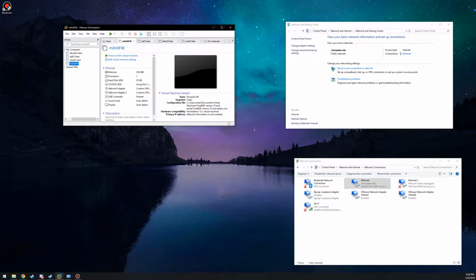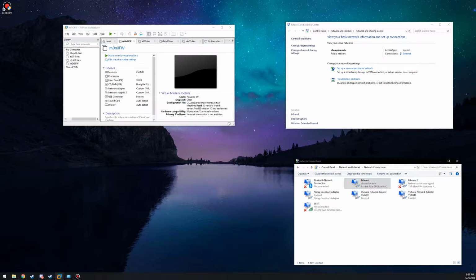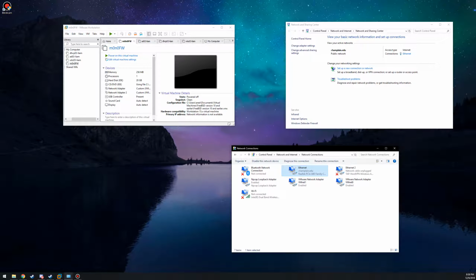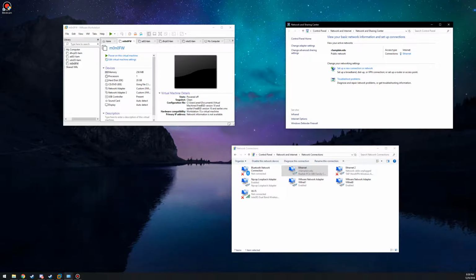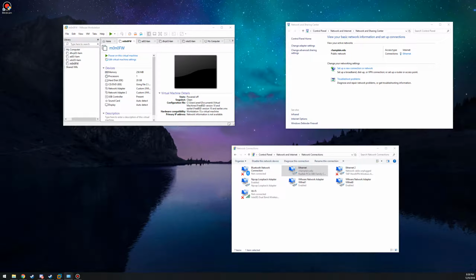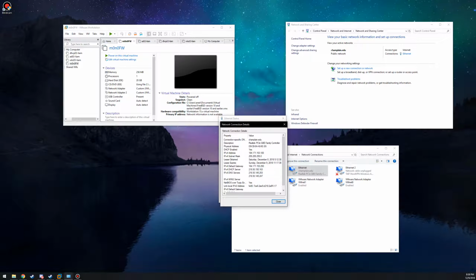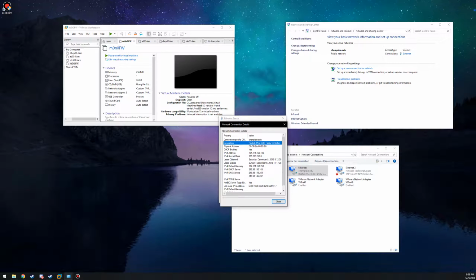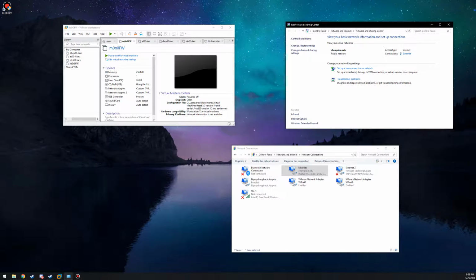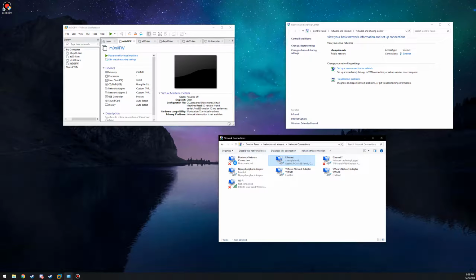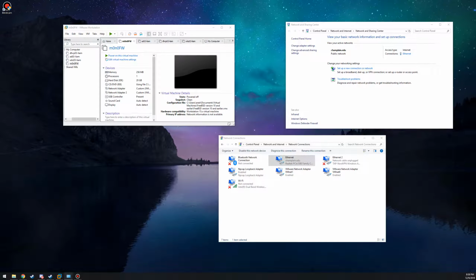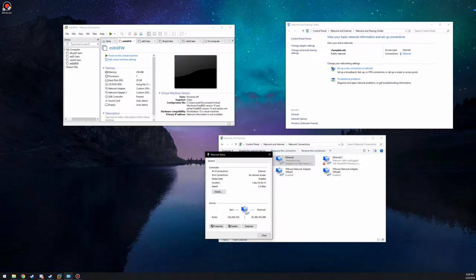So first thing to note here is going to be my Ethernet connection. If you go in here, go to the Network and Sharing Center, you'll be able to see my Ethernet connection. So we've got this. If we hit details, you can see that my Ethernet connection is through the Realtek PCIe GBE family connector. And again here, you will see the Ethernet connection right here. Details, same thing.